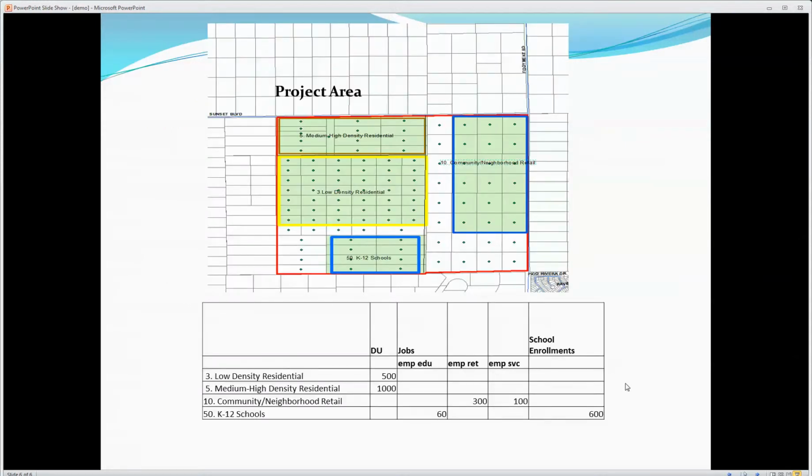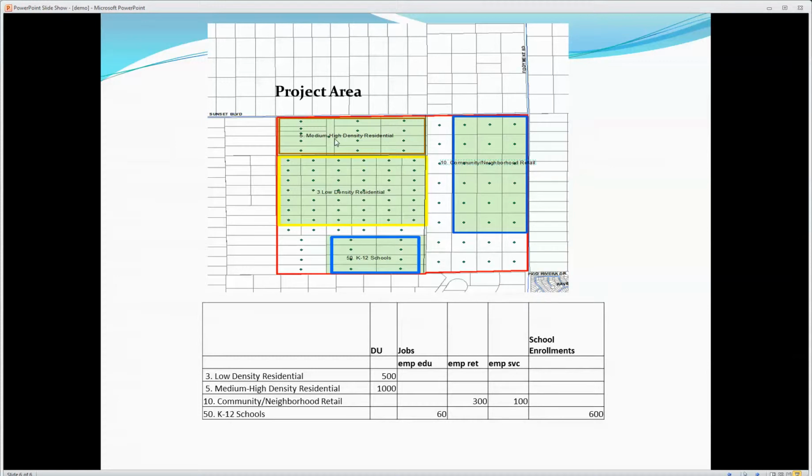In this project, we assume that the project developer has provided us a map by place types, and a table like this can be prepared based on project descriptions and land use assumptions. There are 4 areas based on place type.